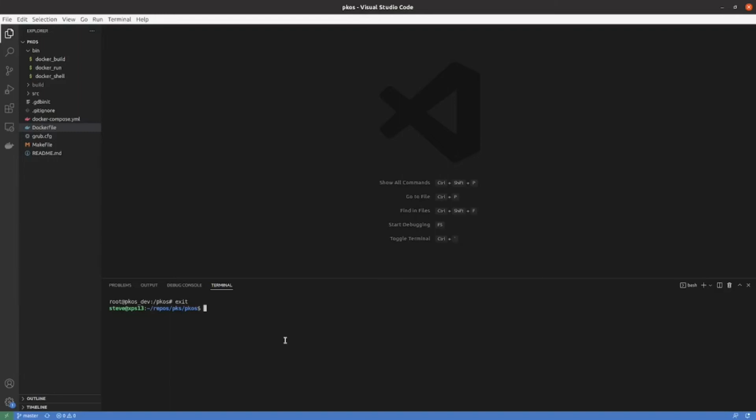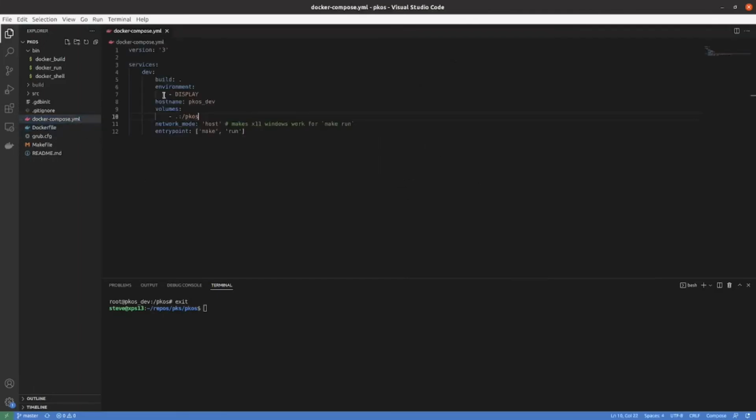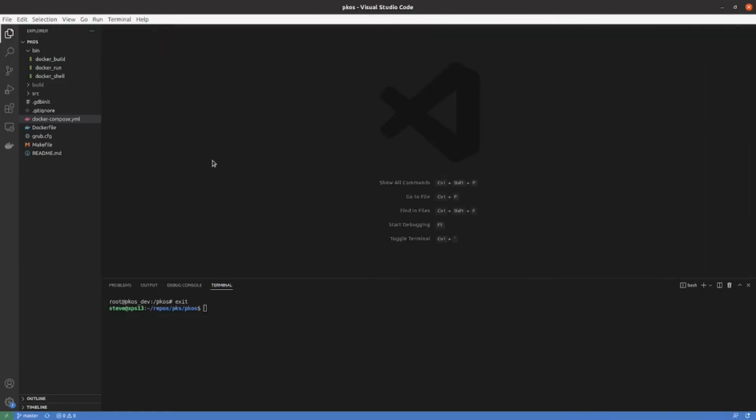If you are on Ubuntu and maybe possibly Mac, I ran into an issue where I couldn't get GUI windows to open up from my Docker container. The solution for me, first of all, was to add this host thing to the Dockerfile or the compose file so that it's using the host network instead of some kind of isolated network when it's running the container.